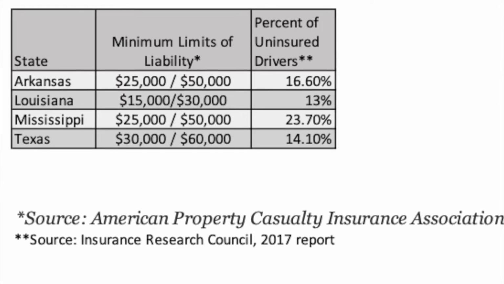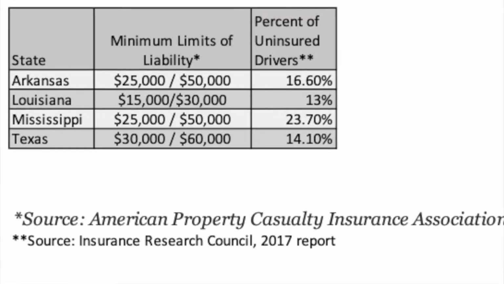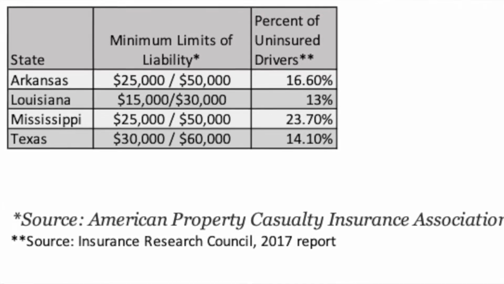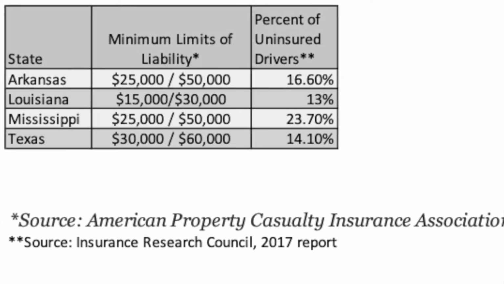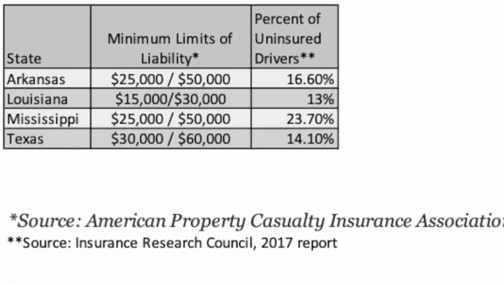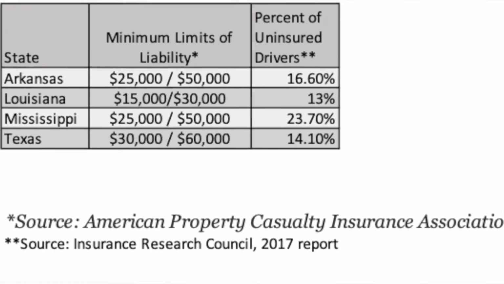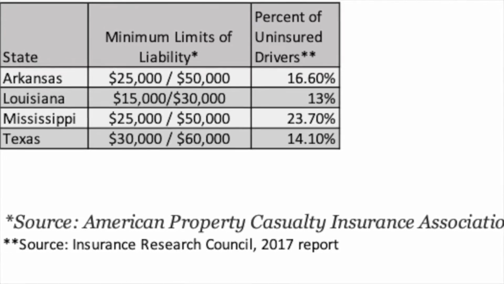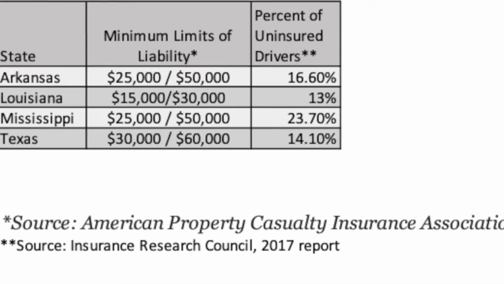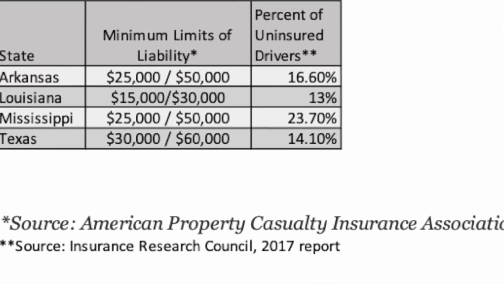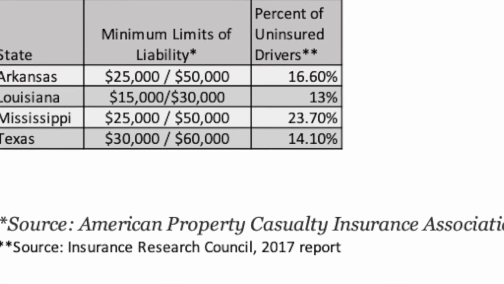So understand in those states, depending on what state you're in, that is how many people have absolutely no insurance at all. The second problem that this is designed to answer is a lot of people just don't have enough insurance. Each and every one of our states does have a law in place that states that you must have at least this amount of insurance to own and operate a vehicle. Louisiana is the lowest of these at $15,000 and then $30,000. The first number represents how much bodily injury or medical expenses that policy will pay up to per person. The second number is per accident.